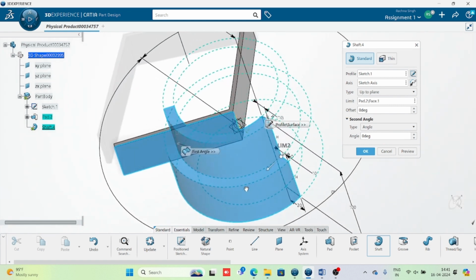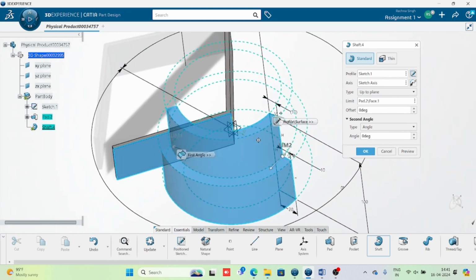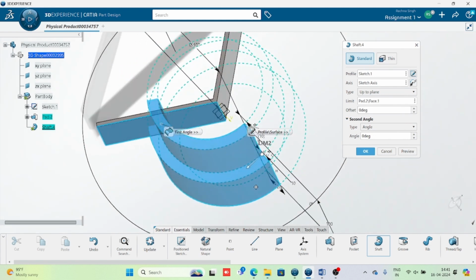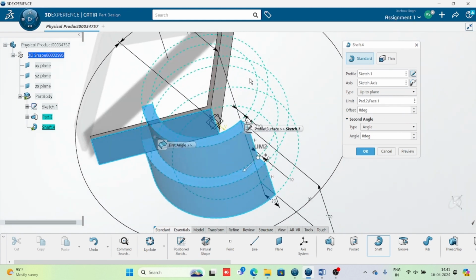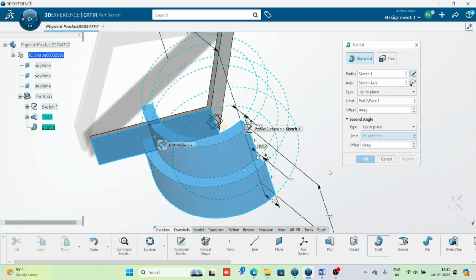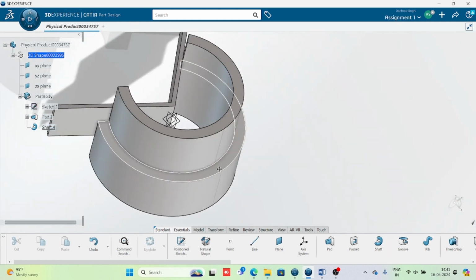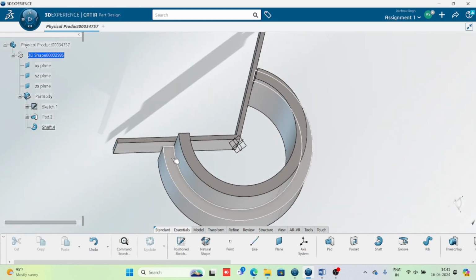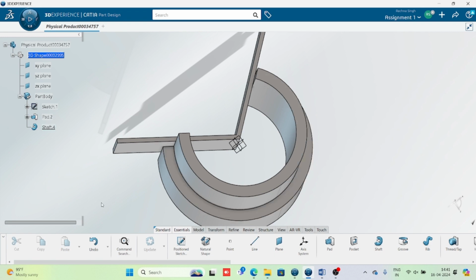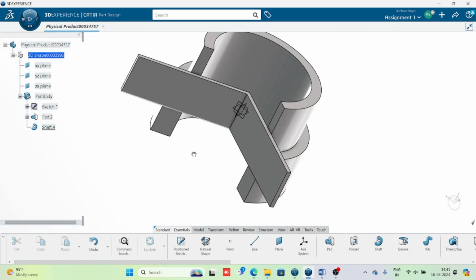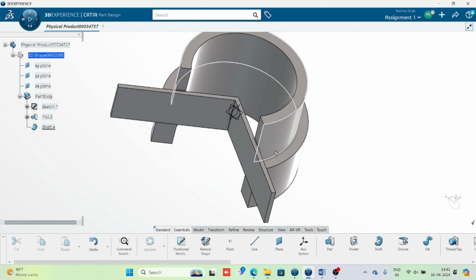You can see up to next will be the body, or an angle you can define. Now you want the same profile up to this plane also. So in that case, up to plane, you can see. So this is how we can create. Clear? So this is how the specification can be used in the shaft command.